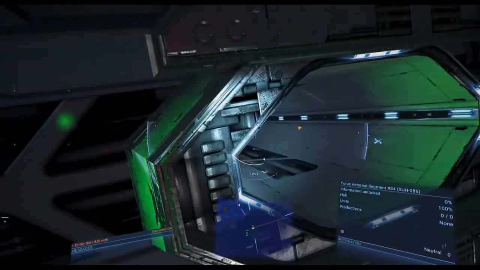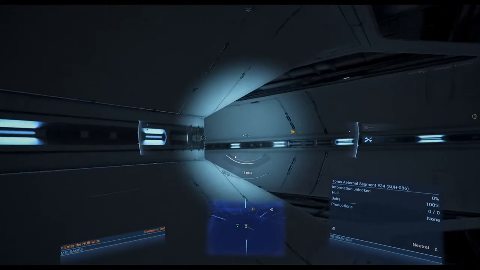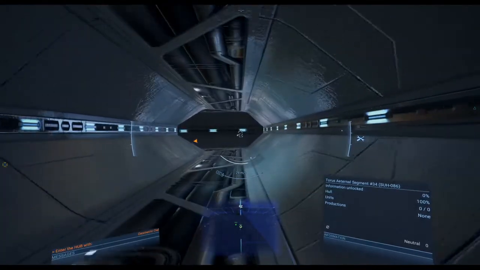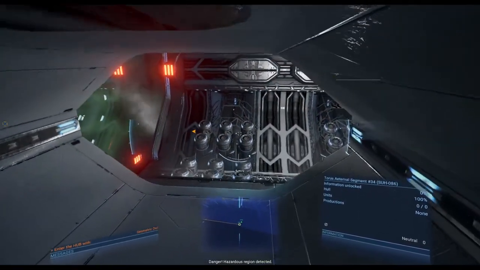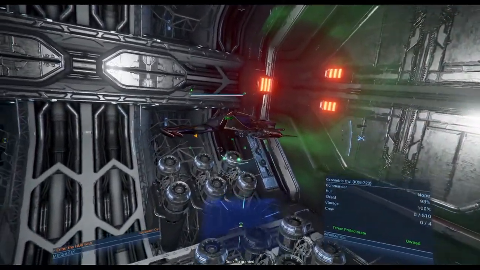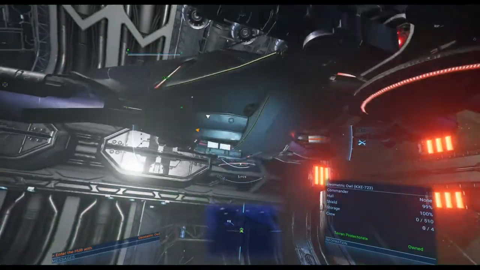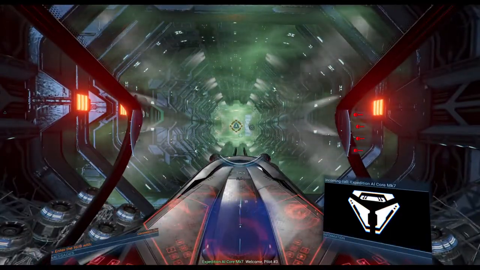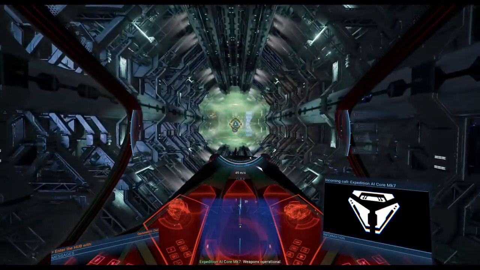Hull damaged. Oh, that's me. I must have touched the green stuff. Crap. Danger. Hazardous region detected. Docking granted. Identified. Cover activated. Terran Protectorate. Almost repaired. Welcome. Finally at 100%. There we go. Weapons operational.